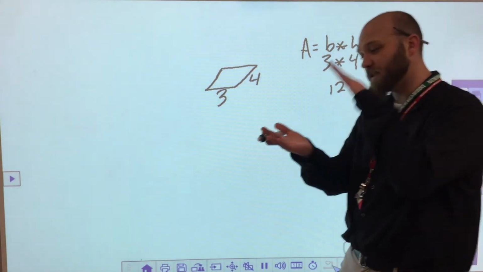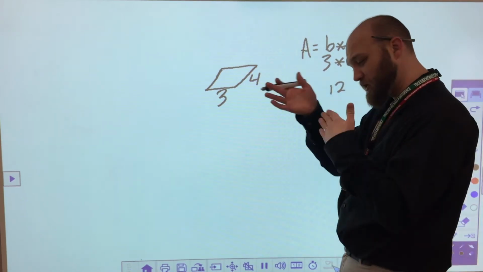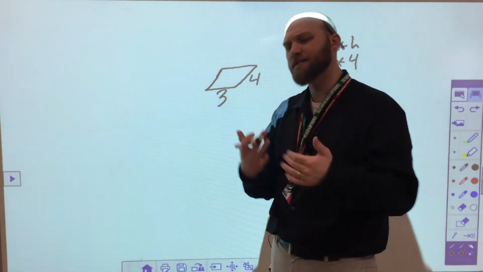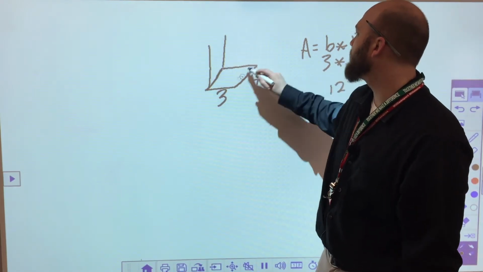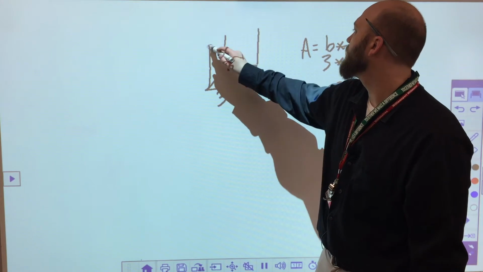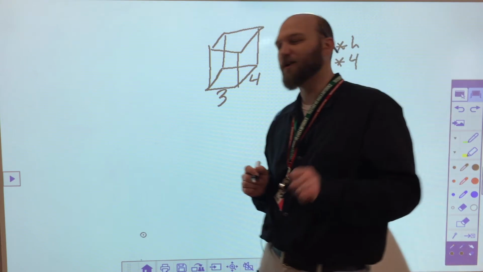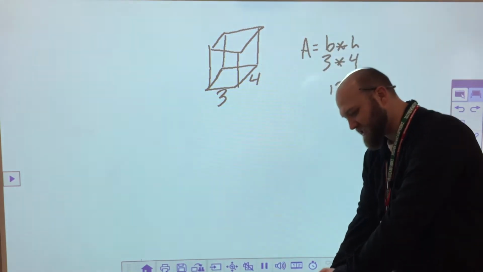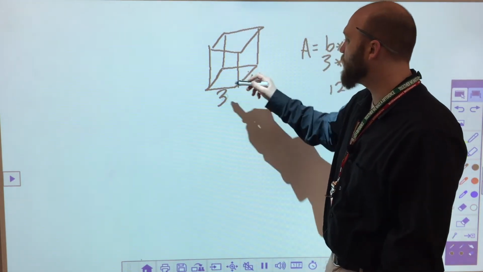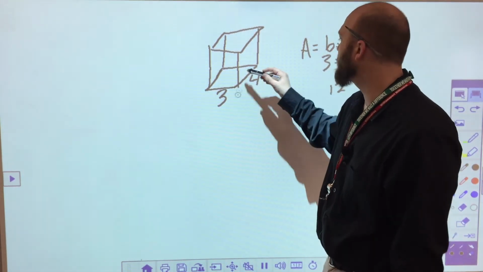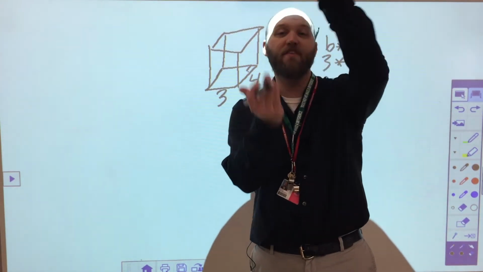So now that I know that that flat surface, two-dimensional surface, is 12 units squared, because I'm going two different ways, I can take it one step further. What happens if I take that and I pull it up? Pretend that that's really well drawn, okay? So I pull that whole object and I just take it up. Really what I'm doing is I'm taking this 12 square units, inches, whatever I'm dealing with, and I'm bringing it up, let's say, another 4. So I have 4 of them.